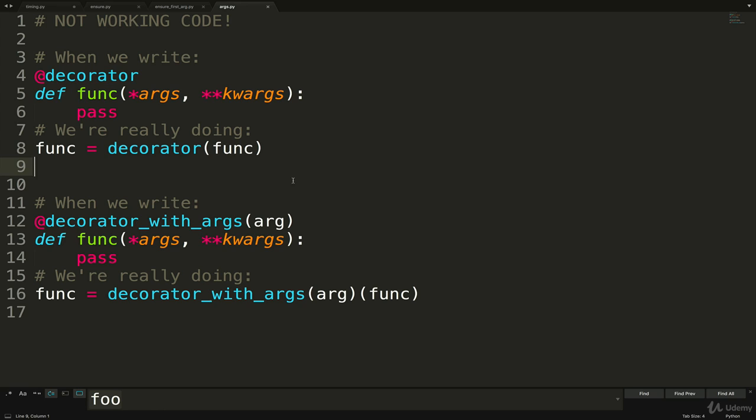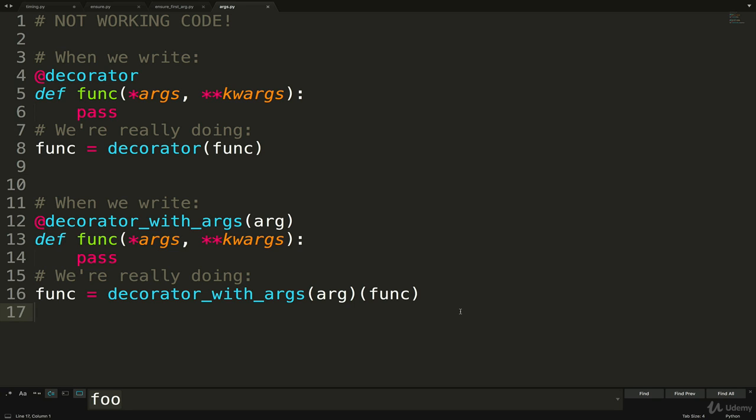However, if we then want to also add an argument when we call the decorator, there's an extra step we have to take, because we now need to call something like this, decorator with args, and then we pass in the arg first, and then that should actually make the decorator function return the decorator function that we pass func in to be decorated with.